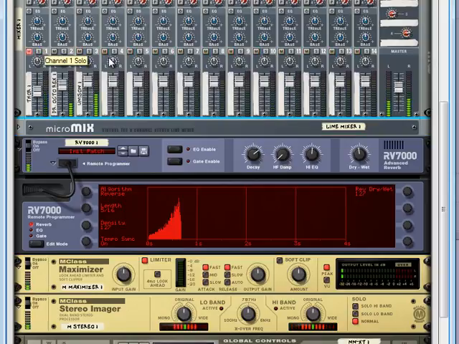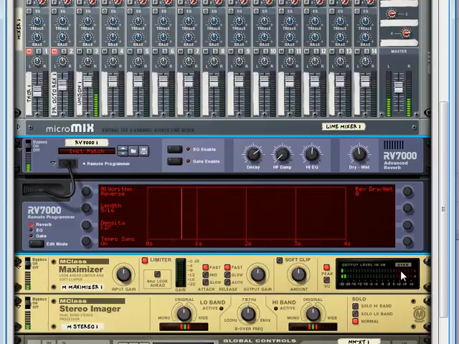So let's move on to, let's say, the guitar here. So that's very easy to tell that you've just got a straight up delay there.